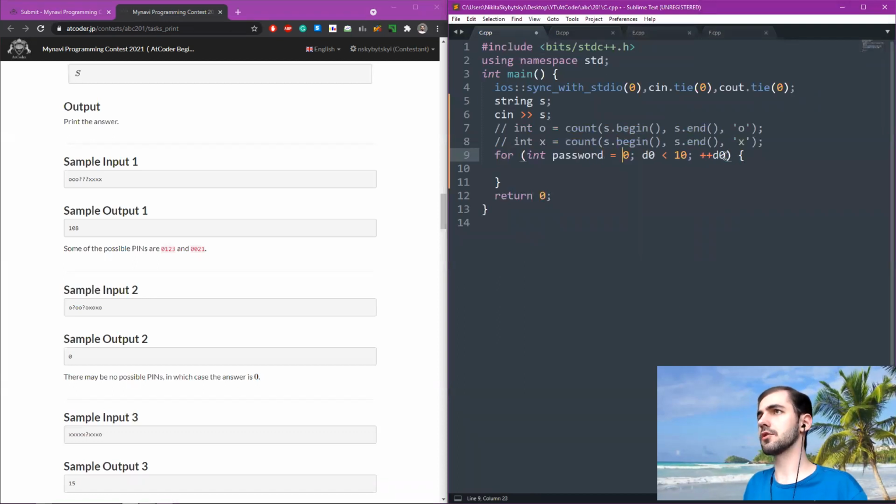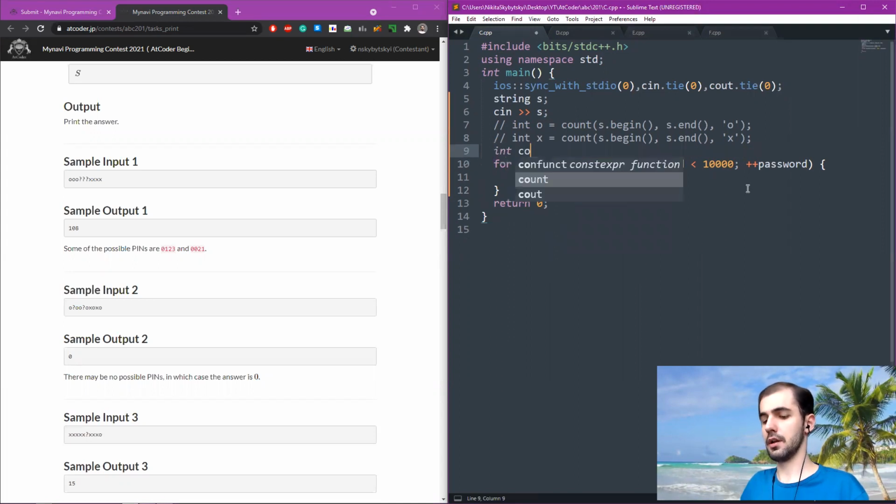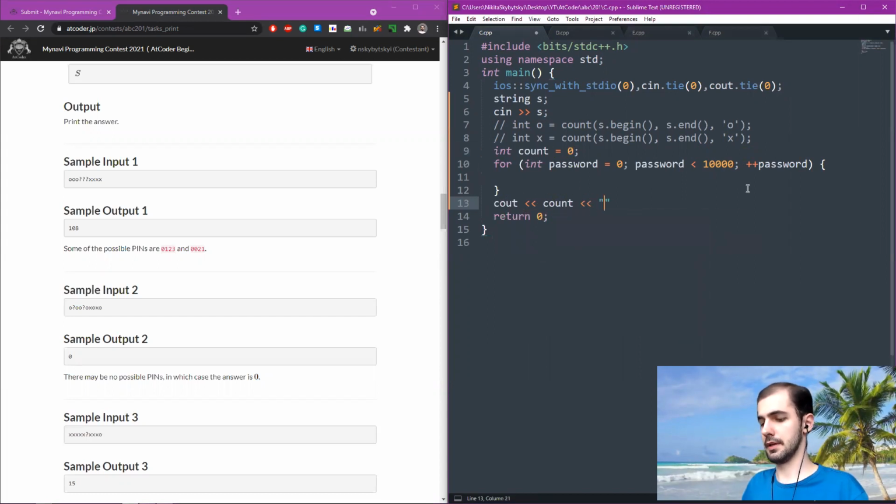For what reason on earth did I want to loop over all digits one by one, when I can do just this? So I loop over all possible passwords, and we will just count everything that we find good.